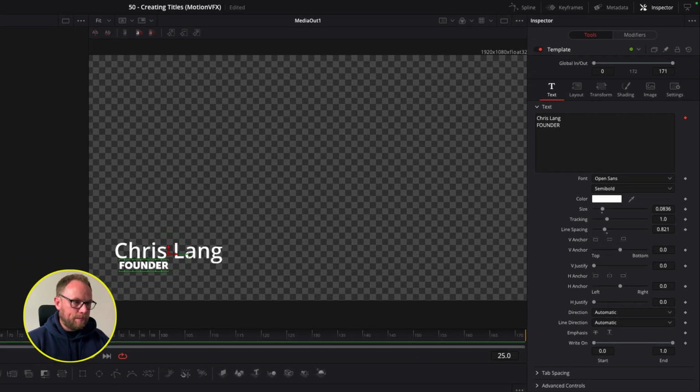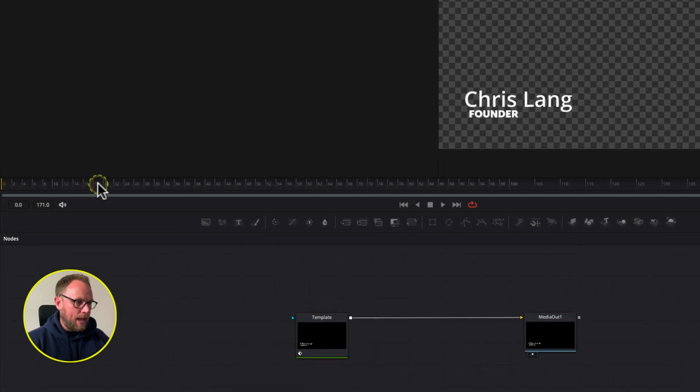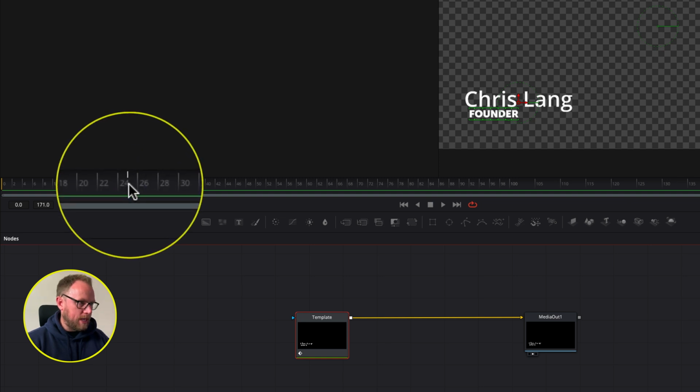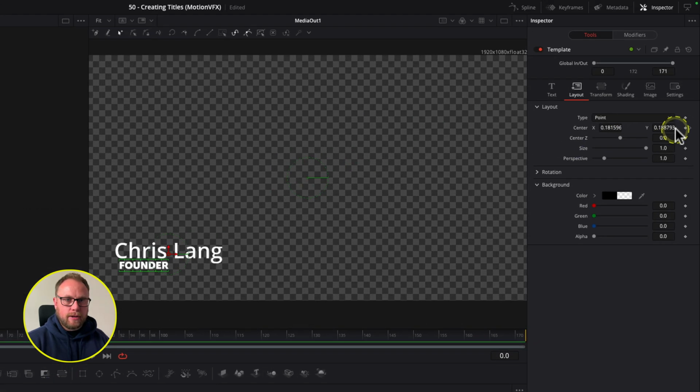And what I'm going to do here is come back to the layout side of things. For my center position, I'm going to turn on and make a keyframe. And then I'm going to come back. Of course, what I need to do is make sure it's selected. There we go. So you can see I've got a little white mark here for my keyframe that I've just made. I'm going to slide back to 0 and then, making sure I'm in the right place and everything's selected, I'm just going to grab my x-axis and slide it off screen.